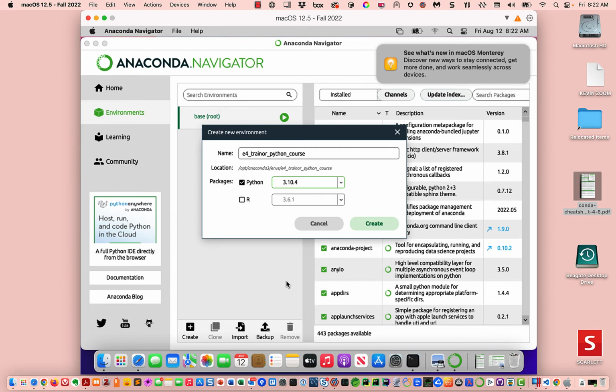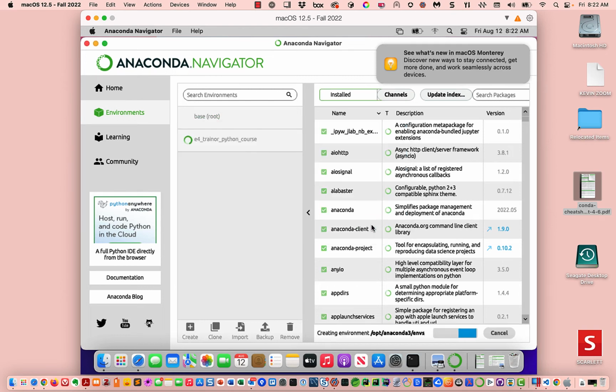Okay, so the name, E4 trainer Python course, Python is checked, R is not, and we've picked 3.10.4, which is the newest version of Python 3.10. And we're going to click Create.